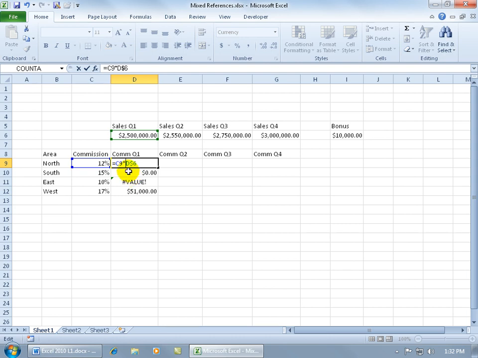It's mixed in that the D, or the column here, is a relative reference. If I copy this formula over column by column, it's going to be updatable. It's going to be relative to the new column it's in, which is great because what's the next column I'm in right here? E. And it will be referencing the new column, which is part of the cell, with row 6. So that's good, if I want to calculate and copy this over to the next column, that I have that as a relative reference.